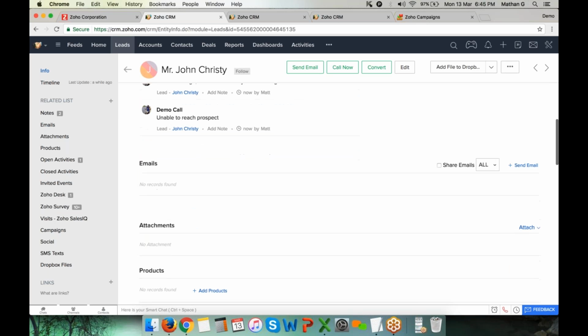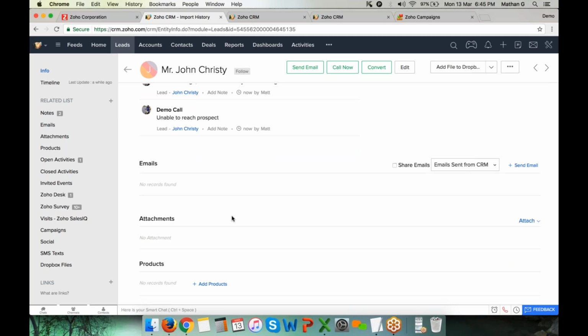When you further scroll down, we have a few more sections like email. Here I will be able to see the emails I have sent and received, and I can also send emails from here. I can just click on send mail, and if I want to send them any pricing related information or anything, I should be able to do it.